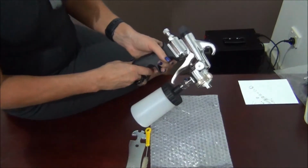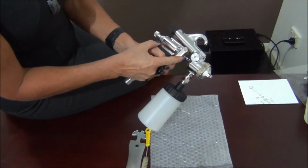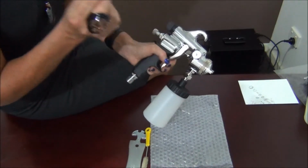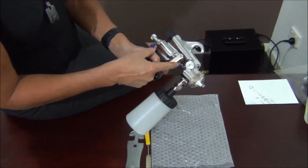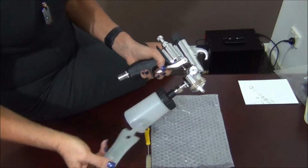Now, the next thing with your gun is that when you pull the trigger, if you have any leaking solution through here, this actually has some tiny little white gaskets like down here, and a little screw to hold everything in place. If you get some leaking down here, it means that this is a bit loose and you just got to tighten it up just a fraction.